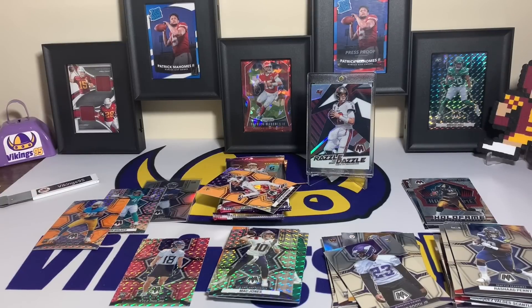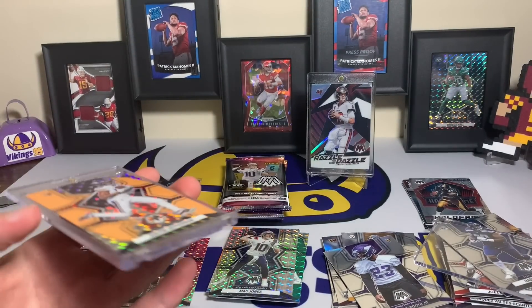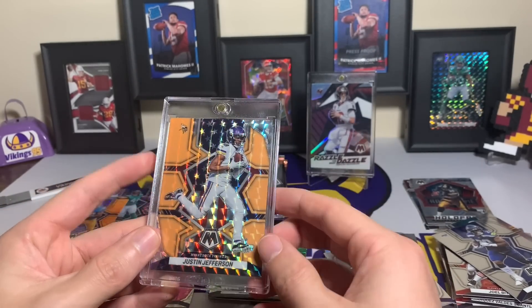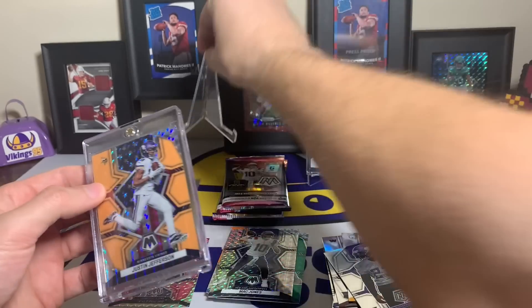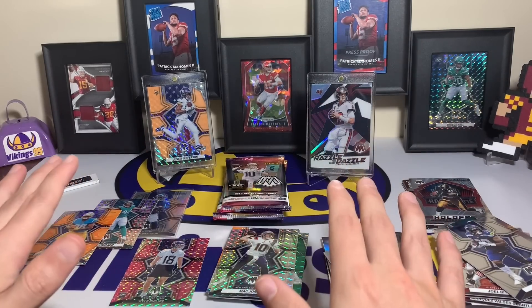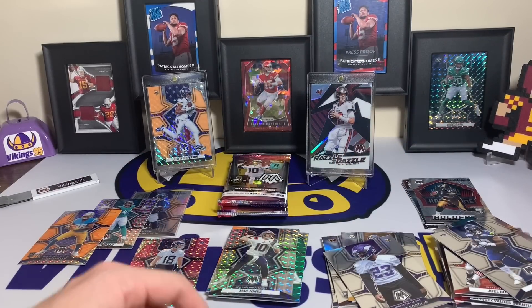I was going to say the only other card I'd have liked is a Breeze Hall Razzle Dazzle — Justin Jefferson Razzle Dazzle, maybe Tom Brady — and we just pulled a Justin Jefferson out of 25 in a blaster box! I don't even know what to do. Pulling out another one-touch — we are putting that Justin Jefferson in a one-touch too. I'm going to run out a lot faster than I thought. What a blaster! Out of all the people it could have been — that is nuts. Justin Jefferson, with the American flag design — beautiful, 23 of 25 out of a blaster box.